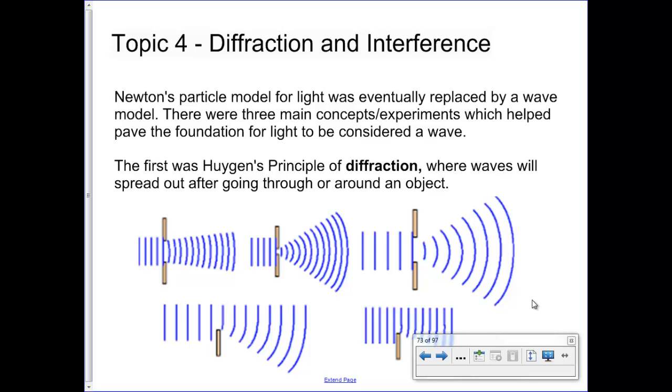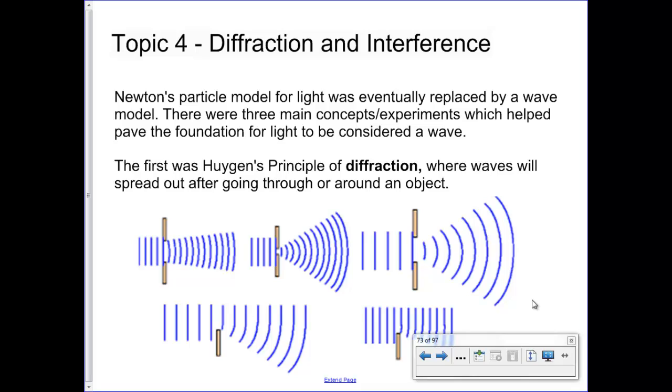What we've been focusing on recently, over the last 3 days, is some of the things that this wave, EMR, can do. I mean, we normally talk about light, but what are some of the things it can do? So, topic 2 was about reflection. It has the ability to bounce off of a surface and go somewhere else. Does that make sense? Yesterday's topic then was refraction. It has the ability to go through a material, but as it goes through a more or less dense material, its angle is going to shift, depending on whether it's going from more dense to less dense or less dense to more dense. Does that make sense?